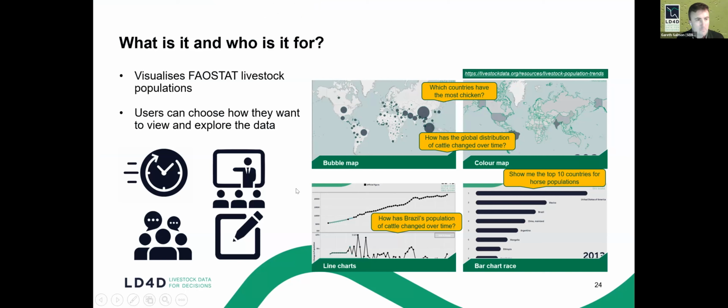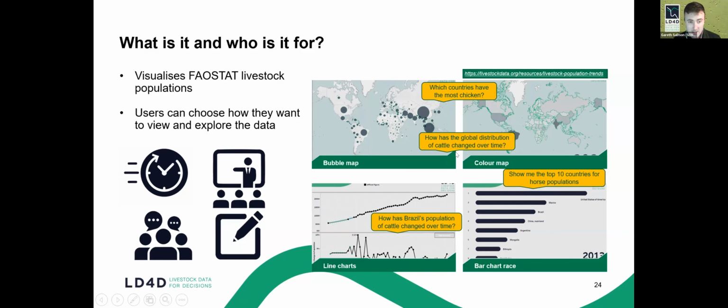Thanks, Anna. So I'm presenting this visualization as someone who has used it. The creator who put it together, Alec Mehta, is one of my colleagues. I think he's online as well. So if there's any comments or ideas, please add them into the chat. So this is all about livestock populations, and we know how important that is. I'm sure we all reference them daily or weekly in our discussions or in our decisions. A lot of the things we discuss all comes down to how many animals and where are they.